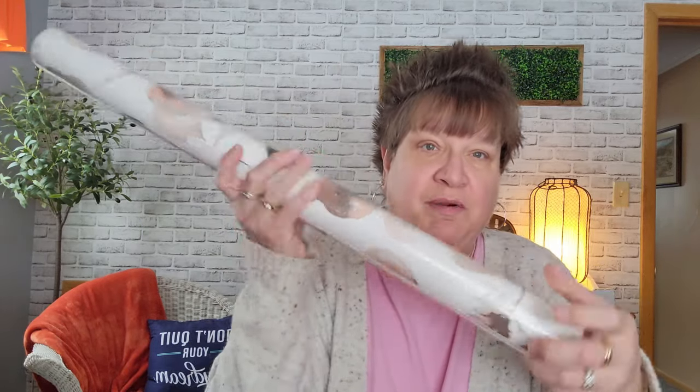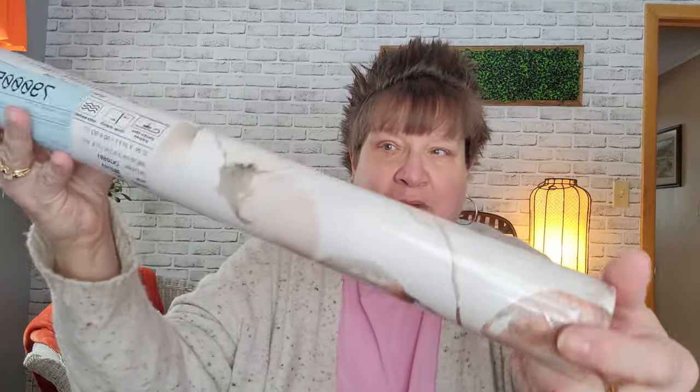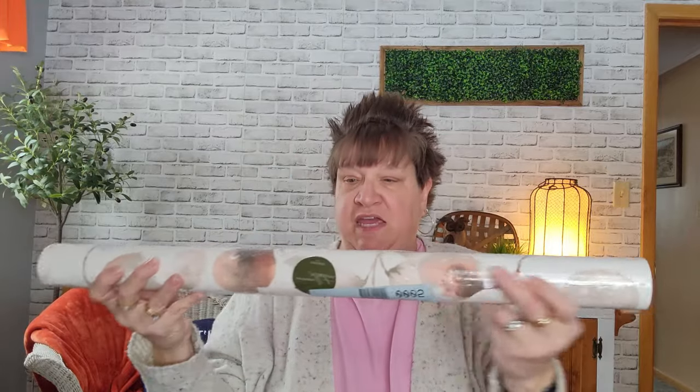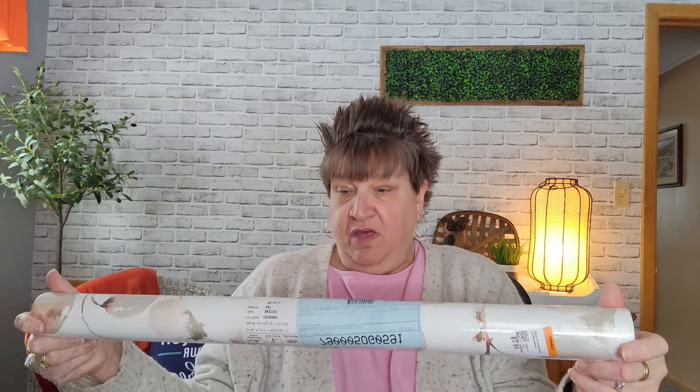Now I got three of these. I left the other two on the floor. I saw this and I thought, wow, that's really pretty. I got looking at it. So it's wallpaper. I sell wallpaper border. I don't sell wallpaper very much, but I was looking at this and I could tell it was a more modern design. So I got looking at it, and it is made by, or for, should I say, Wallpaper Collection, Our House. They are a furniture store, A-R-H-A-U-S. So that tells me that it's expensive.